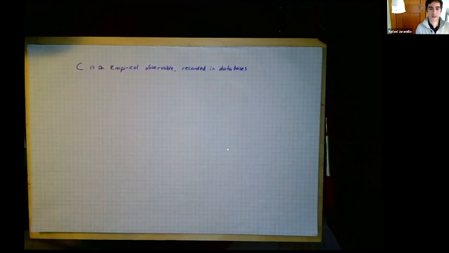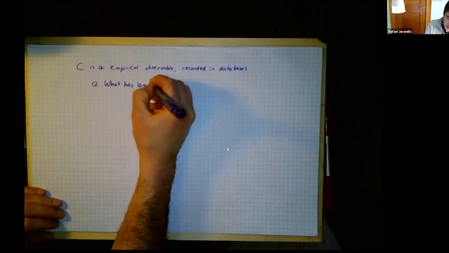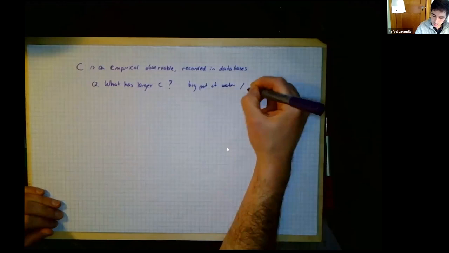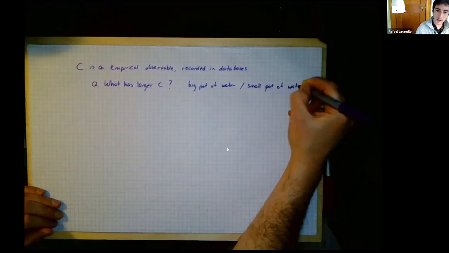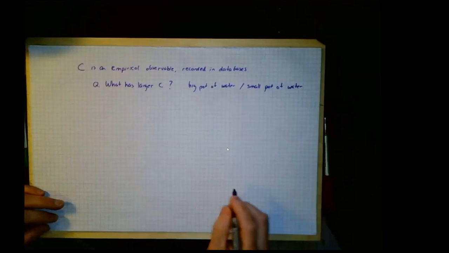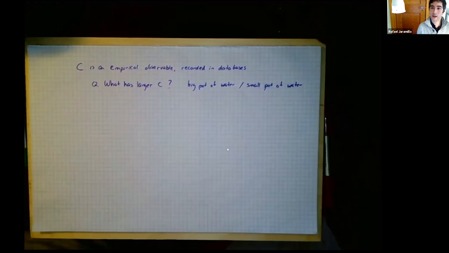So for example, what has larger heat capacity? Okay, entry level. What has a bigger heat capacity, a big pot of water or a small pot of water? They have the same. Well, yeah, it depends. Heat capacity could be extensive or intensive. Right. So I think I know what you're saying. Water is water. But when we want to regulate the temperature of something, we want to prevent a temperature change. It helps to have a large heat capacity object nearby.